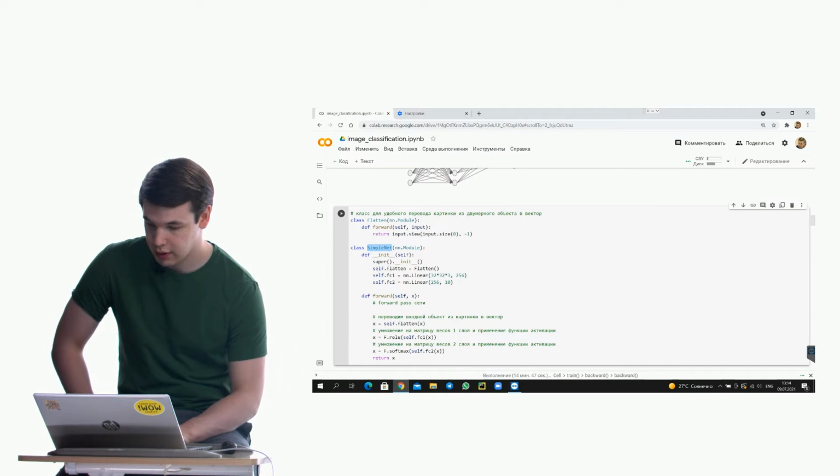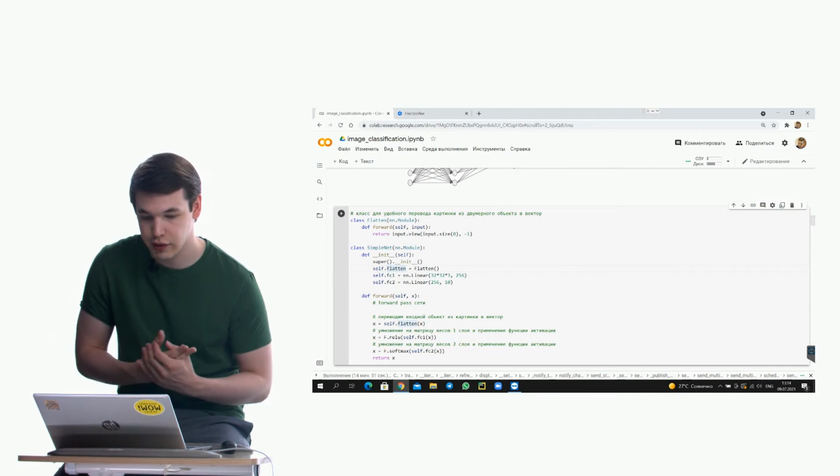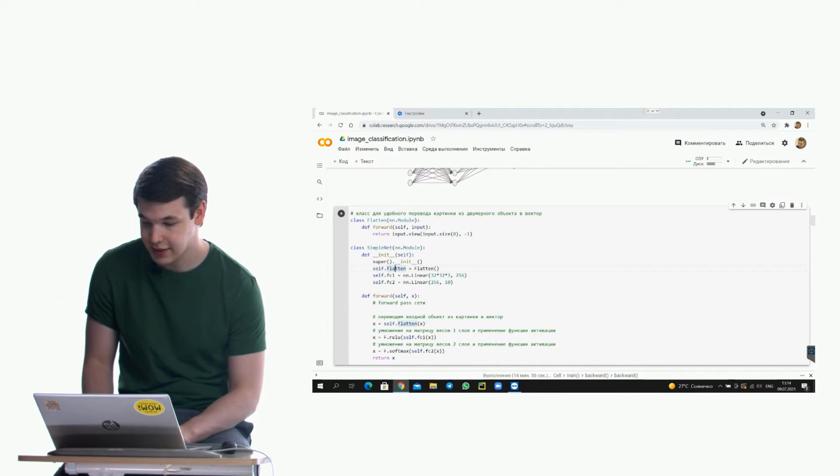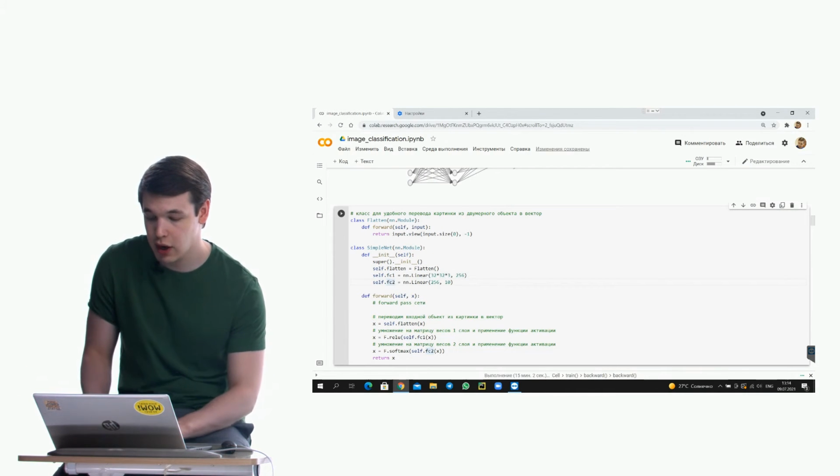This module has an init function. This function creates all the variables that we're going to use in that module. We create a layer called flatten and put it in self. We create two fully connected layers.